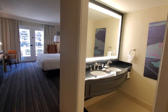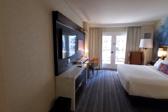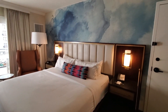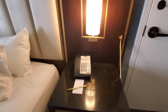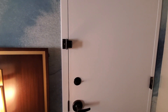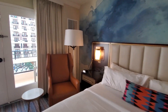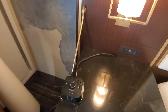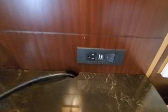This is a deluxe king room. You come into the room, it's a nice big room with a beautiful big king size bed, and a mural on the wall, and night tables on both sides of the bed. They also have an adjoining door, so you can have adjoining rooms next door. And another night table, a nice comfy padded chair, and USB plugs on the wall and on that little light.